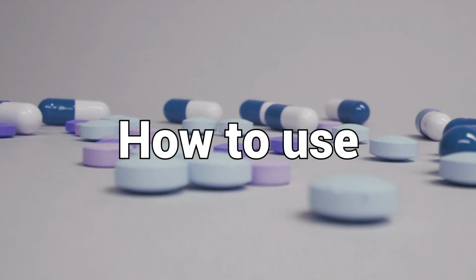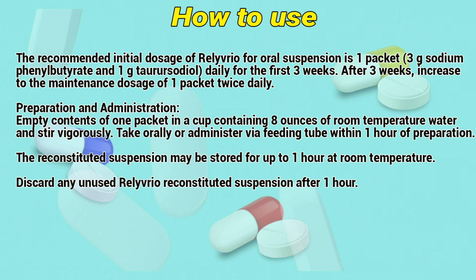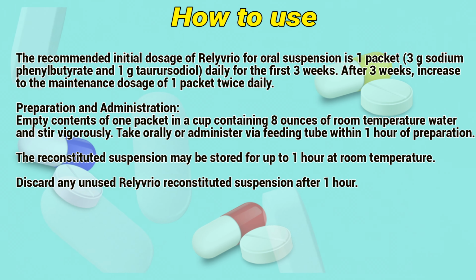How to use. The recommended initial dosage of Relyvrio for oral suspension is 1 packet daily for the first 3 weeks. After 3 weeks, increase to the maintenance dosage of 1 packet twice daily.